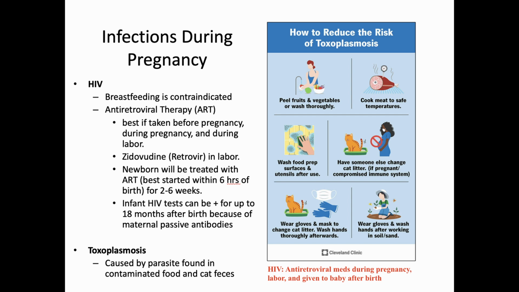So our Retrovir in labor, right? So mom will have that hanging throughout labor, and then we're going to treat the baby. When the baby comes out, the baby will also get those medications, which we usually want to start within 6 hours of birth. The baby may test positive for up to 18 months after birth, so we should still test them up to 18 months, because some of mom's antibodies may still be circulating and may be triggering a positive, right? They may test positive in the beginning and they're not actually positive. But the most important thing is if mom is well controlled, taking her medications, then hopefully it won't go to the baby.